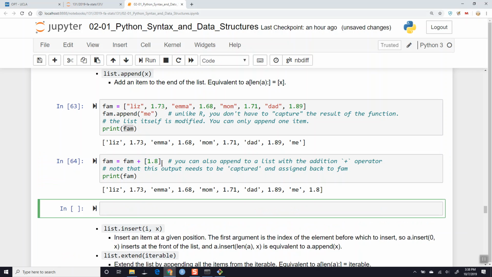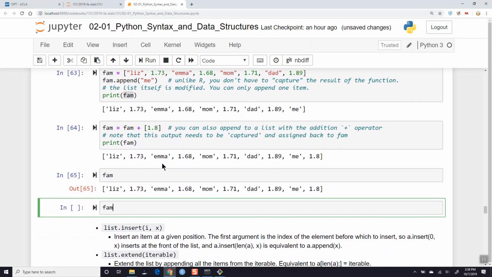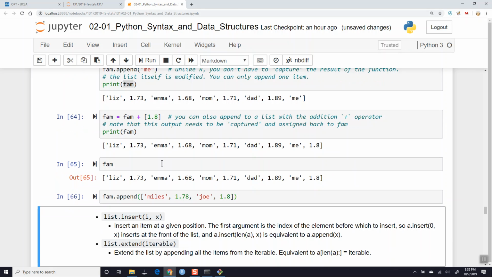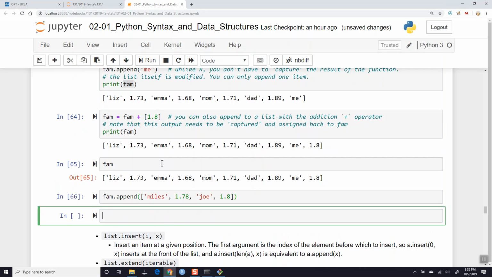So let me just show you. Once again, this is what fam looks like. If I do fam.append, and let's say I want to do this, and then I ask, what is fam?